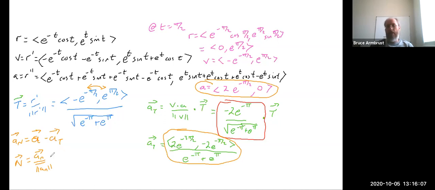But that really only worked because it was 2D. If this was 3D, what I was describing down here with finding a sub n and then dividing by its magnitude, that will always work in 3D as well. So it's probably better to know this general process instead of just the shortcut, which only works if you're in 2D.